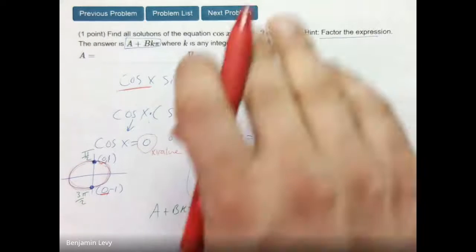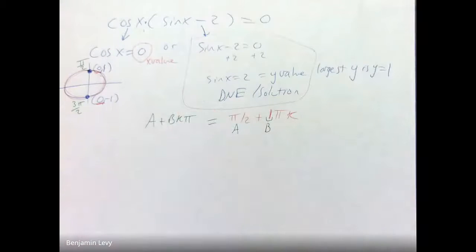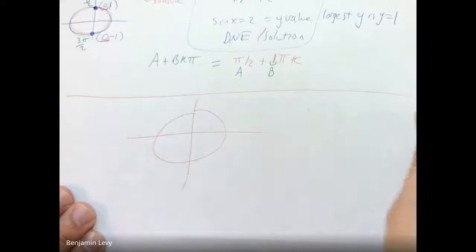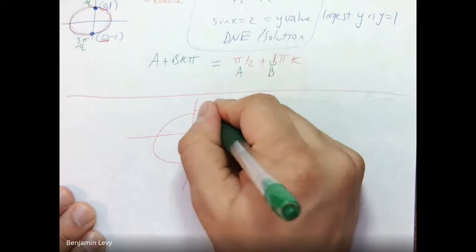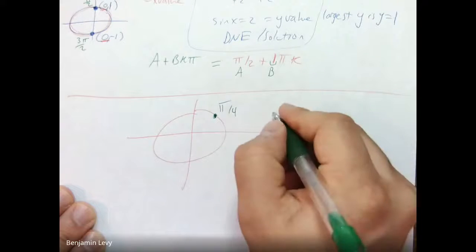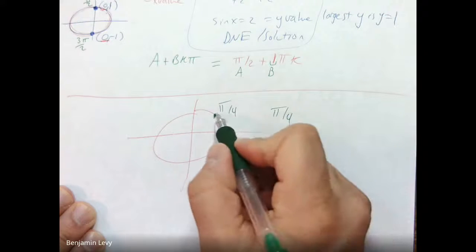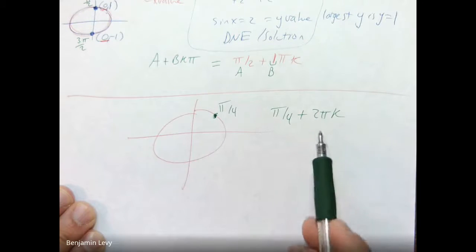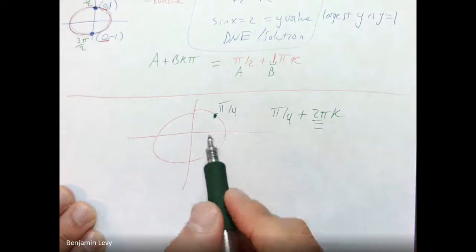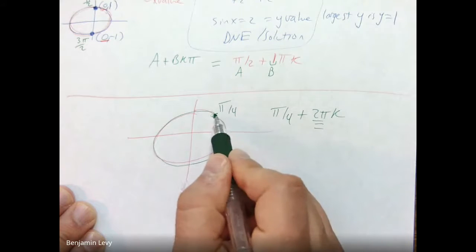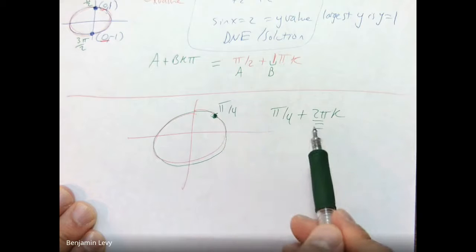That's right, yeah. So if there's just one point, let me do a hypothetical problem here where there's just one point we want to be. So here's a unit circle. Let's say we just want to be at pi over 4. Let's pretend that's the only answer. Then the solution would be pi over 4, which would put us right there, or any multiple of that. When you do the 2 pi, it puts you right there, but then it sends you all the way back around to the same exact spot. And so that's how it would be with just one point, right?